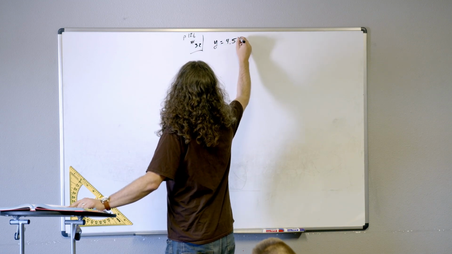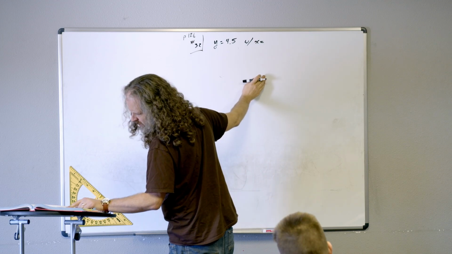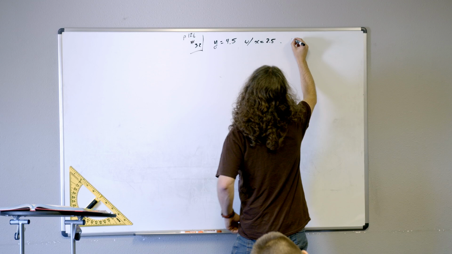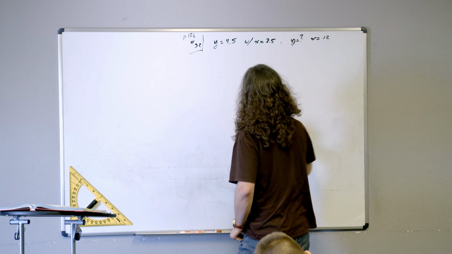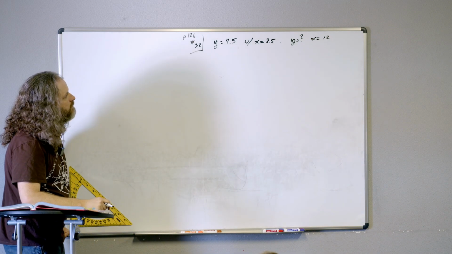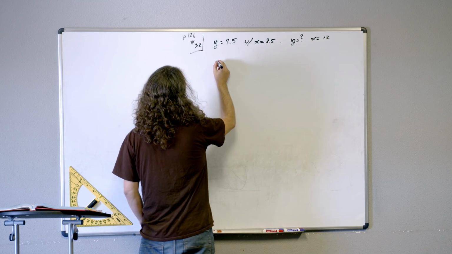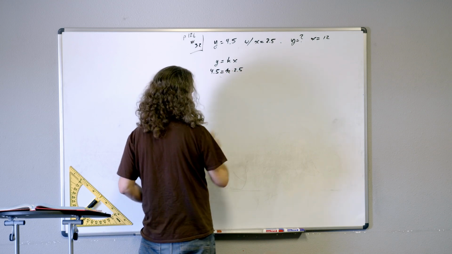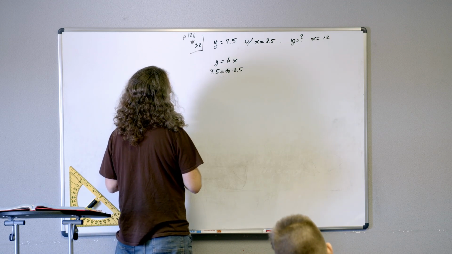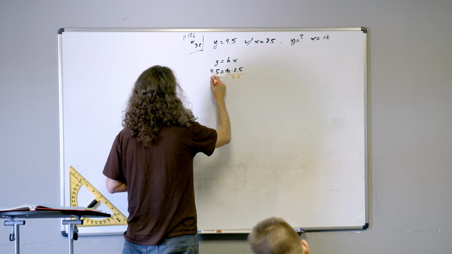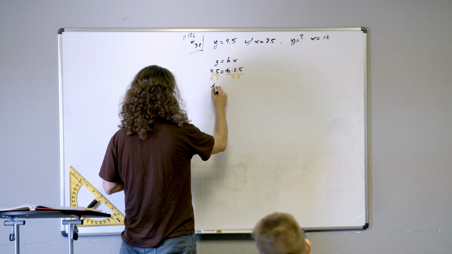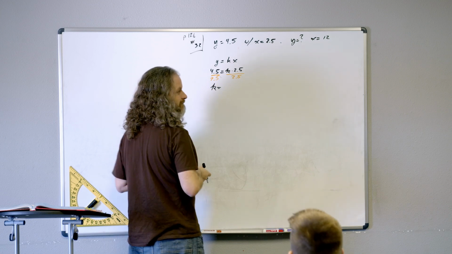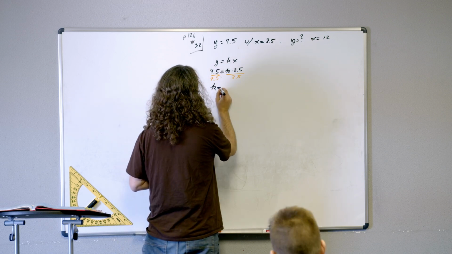So y equals 4.5 when x equals 2.5. So we want to find y when x equals 12. Y equals kx. Yes. So 4.5 equals k times 2.5. Divide the 2.5 and we get what? 9/5, whatever that is. 1.8, same as she got, so we're gonna go with what y'all just said.